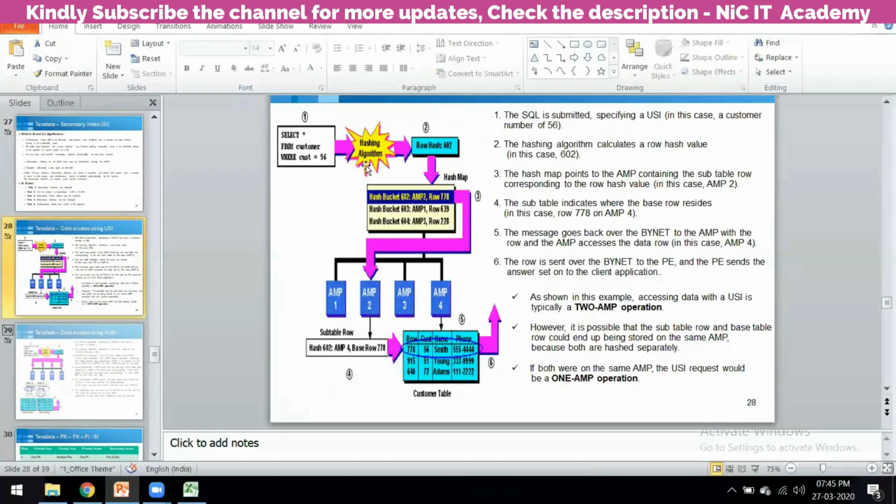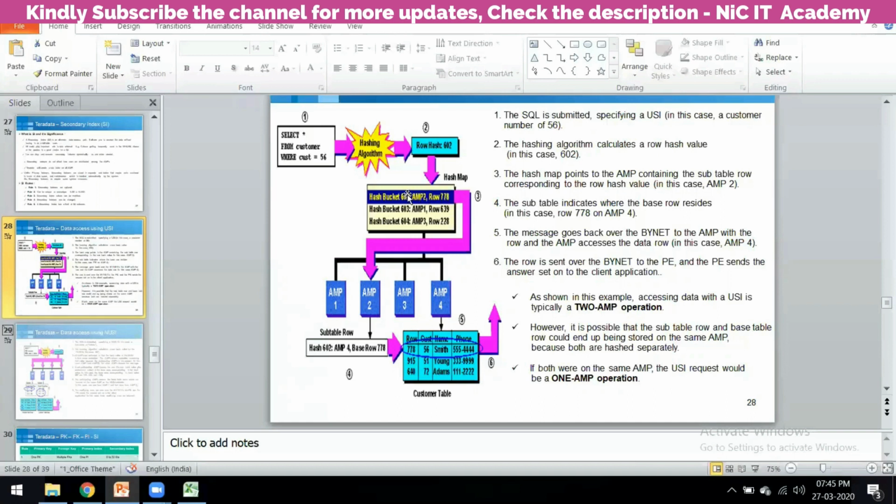For example, if you have a mobile number equal to 998, something, then a hash value will be created for that particular row. This is like a hash map. This hash map will have where that subtable resides. It will have the hash bucket number 602, AMP number and base row value.